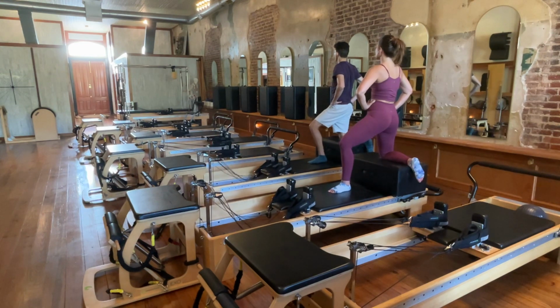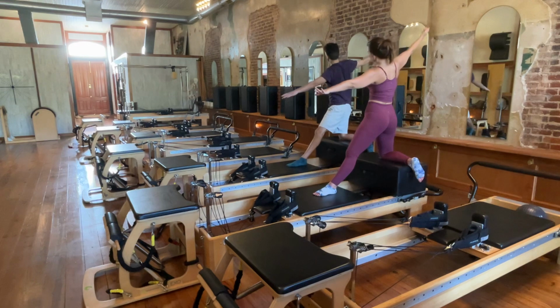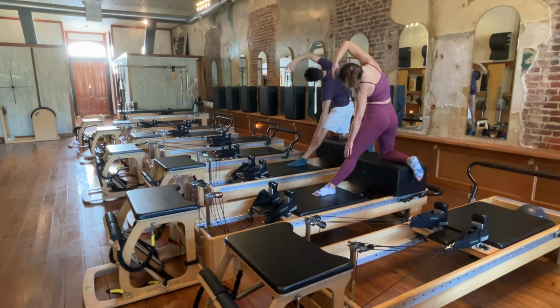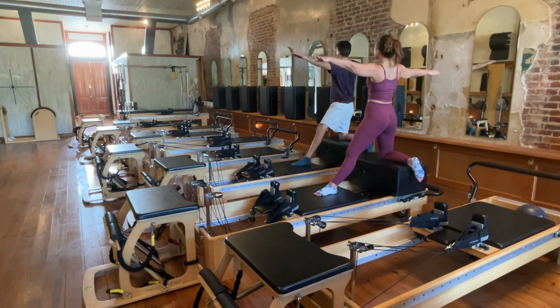Keep the leg straight. Arms are going to find a T position. So we keep the carriage still. So we reach up and over towards the leg as long as the carriage. And then let that other hand slide down the leg. Inhale, find the T arm. Exhale, we go up and over.